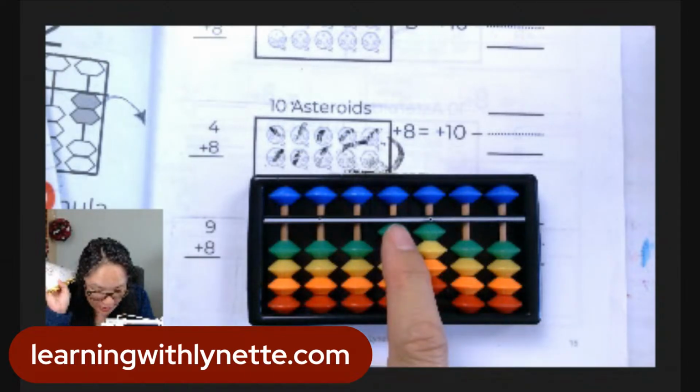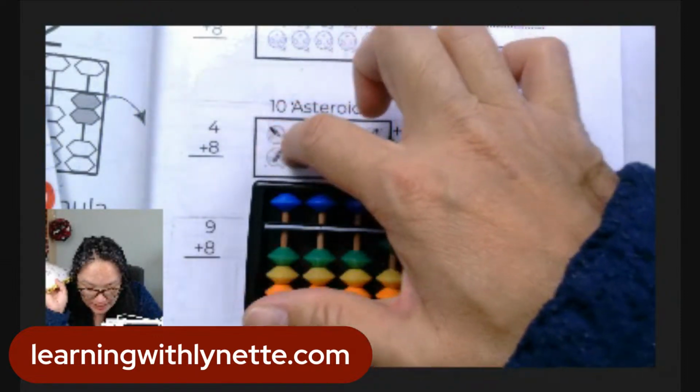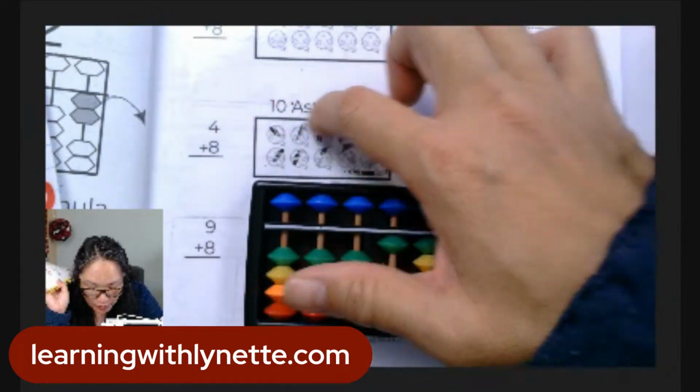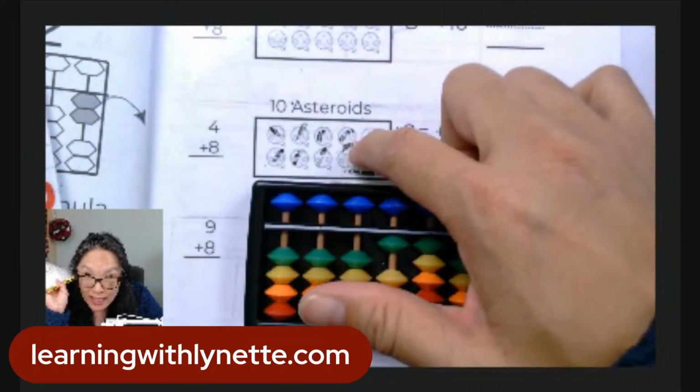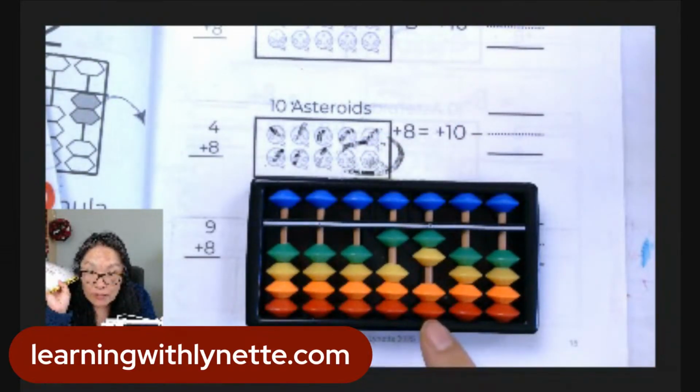So when I look at it, I have 4. I'm going to add the 4. When I have 4, I'm going to add the 8. To add the 8, there's not enough. I need to add the 10. So I'm going to add my 10. I have to go to the asteroid belt. Okay, so I go to the asteroid belt. I'm adding 10. That's too much. So I need to take away 2, right? Because I'm only utilizing 8 here. If I'm only utilizing 8, I need to take away 2. When I take away 2, I am here. My final answer is 12.